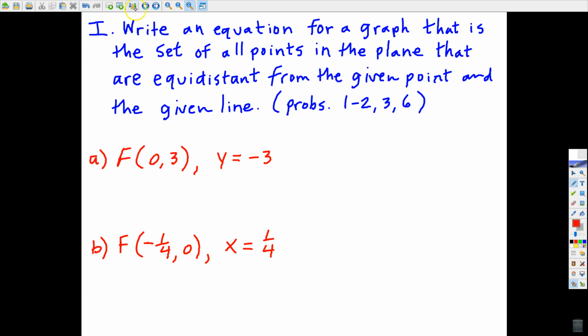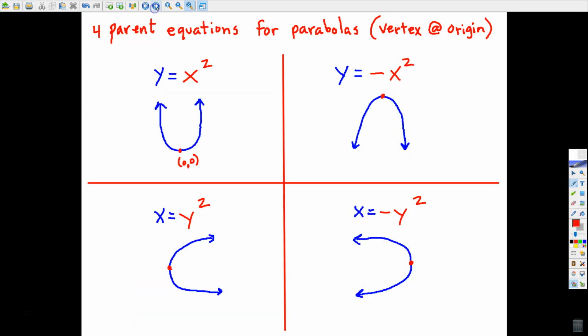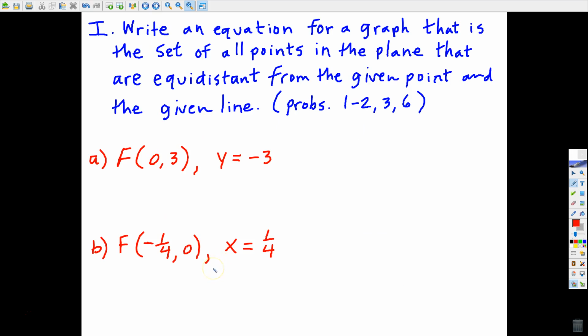Remember I gave you the illustration? So what they could have said is write the equation for this parabola with this given information, but they decided to use the actual definition of what a parabola is. What we know about this parabola is that it has a focus. That's what this capital F means. The focus is located at 0, 3. So for this first example, you don't have to graph these, but I'm just going to do a little rough sketch just to give you a picture, and then I think you'll see what to do from this point forward.